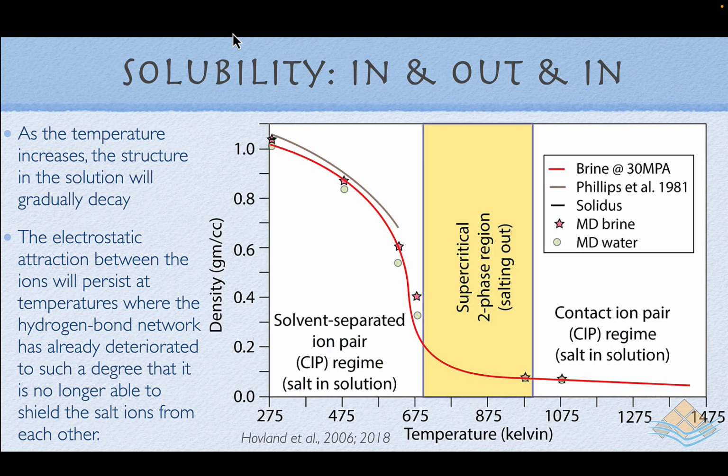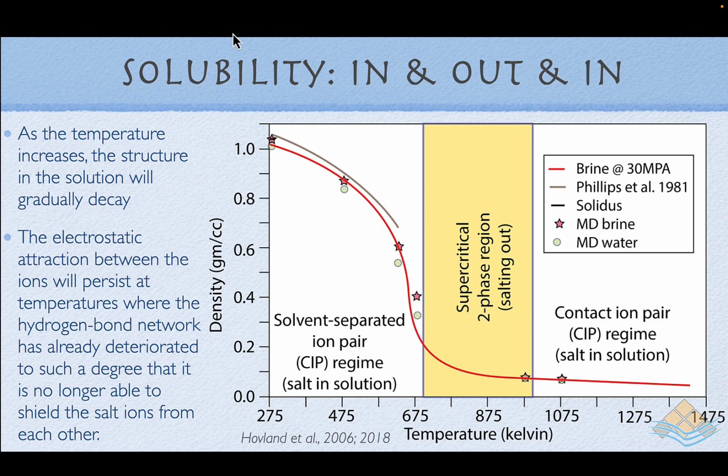So we can think of it as a solubility process for halite and also for sodium sulphate in the brine until temperatures up around 400 degrees, and then out of the brine if the temperature increases beyond 720 degrees, or if the brine cools, those ultrafine crystals will go back into solution. We can think of this process of supercritical salting out as an in, out, and in process that's likely to oscillate a number of times.